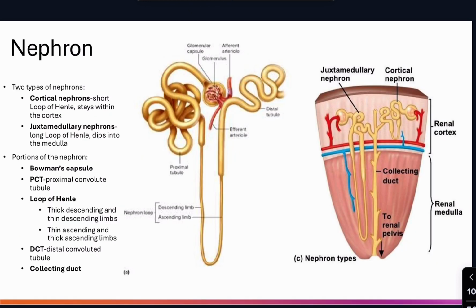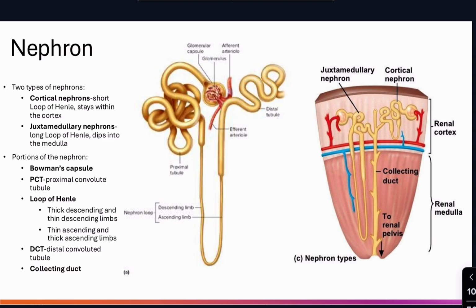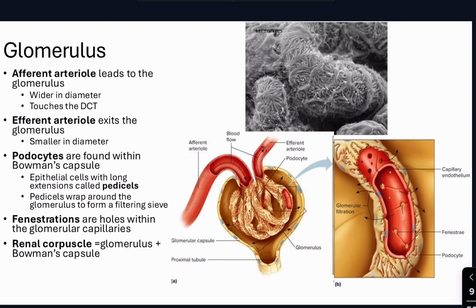Actually, let's go right over here to this next slide. I'll show you really quickly what I mean. So here's that afferent arteriole, right? We can see the glomerulus. Here's the proximal tubule we talked about. It's going to go down into this loop of Henle, come all the way back around, and now this is the distal tubule. Right? So technically, in terms of the tube, it's further away. And we're going to see that that afferent arteriole does have contact with the distal tubule. That'll make a little bit more sense as we get closer.